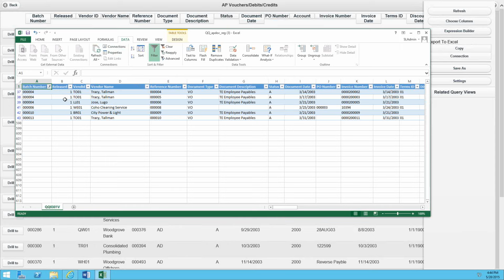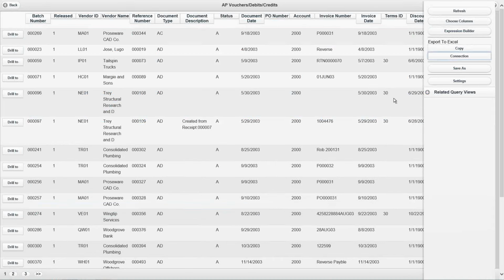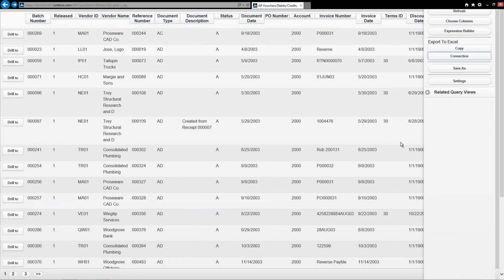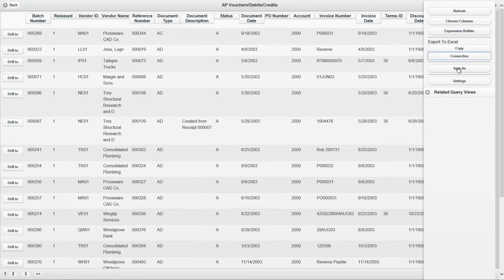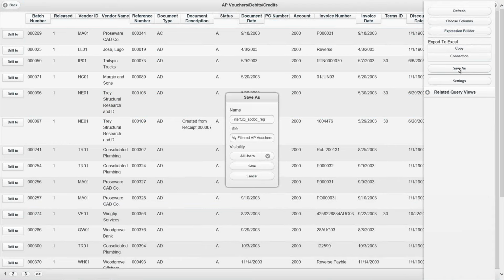So I can export it once, format it the way I like, create the reports that I need, create the charts that I need, and I can know that when I open up this report and hit the refresh button that everything on that report is up to date and latest and greatest. So very, very cool functionality, something available in the Rich client, also available here in the web apps. And last but not least, we can save this. So if I like this query enough, I can choose to go ahead and save it for everyone, for a group of people, or for myself, so everyone else can take advantage of this great query that I just created.